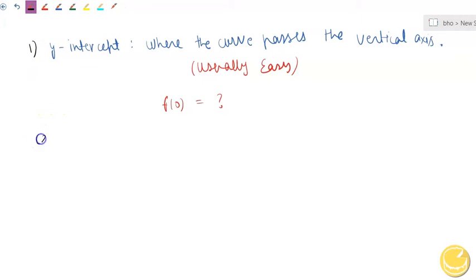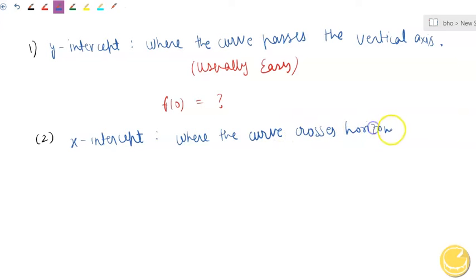Second thing we have to do is to calculate the x-intercept. And what is the x-intercept? It is where the curve crosses the horizontal axis. If they are likely to be straightforward to find, then it is a win-win situation for us, but they may be difficult as they are the solutions of the equation f of x is equal to 0. And solving this may get tricky, or we may have to use approximations, but we don't have to worry much as we are looking for a rough sketch and might even skip it.